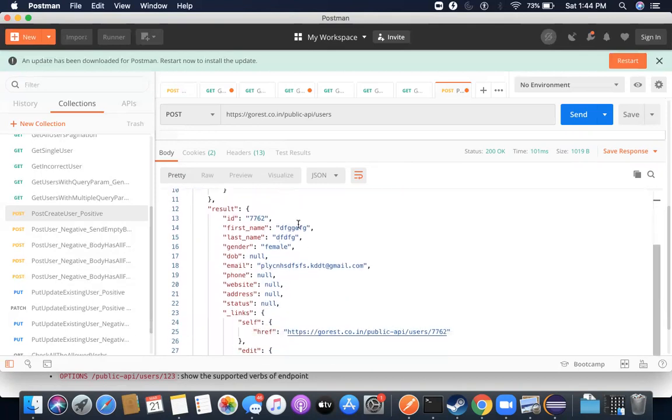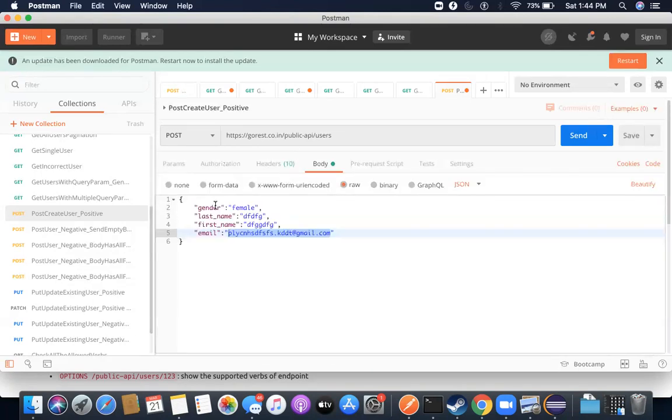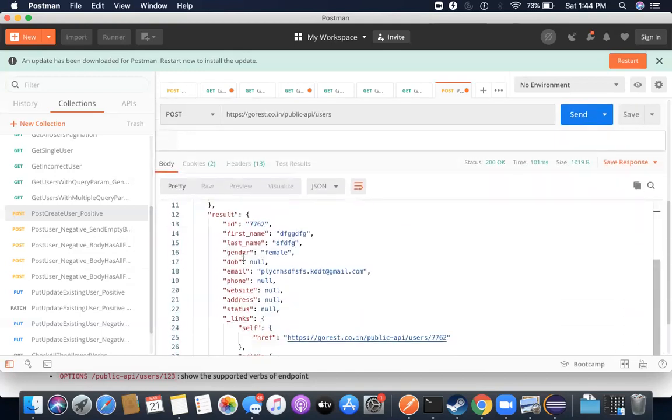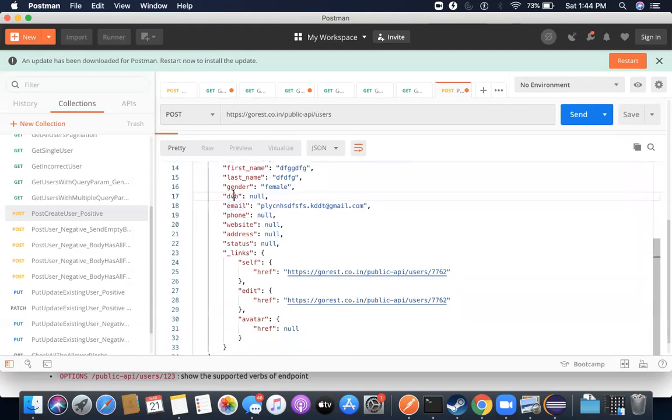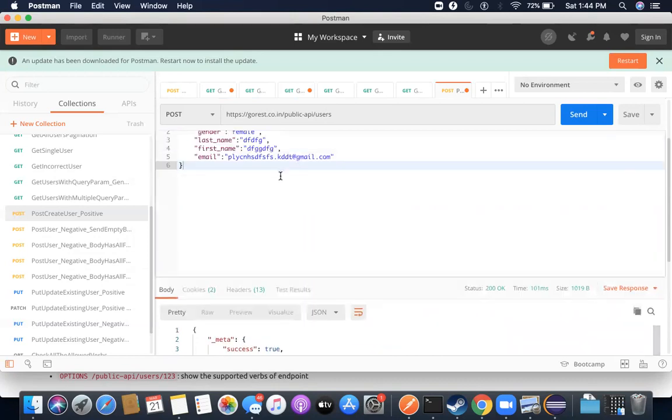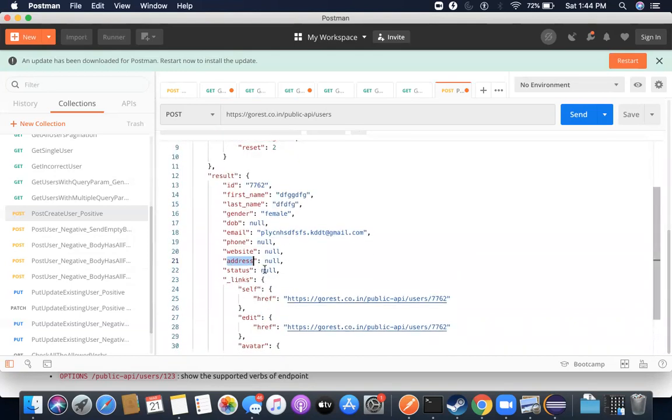Then I also have to check that the information which I've sent here, which is 4 values, is also coming here. So first name, last name, gender, and email. And I can also validate that the information which I am not sending from here should be marked as null. Right? So this is also something which I should be checking, because you never know. There could be a hidden defect where I'm not sending something and the API is by default putting something there. For example, I'm not sending status and it's marking it as inactive. That is a wrong behavior, right?